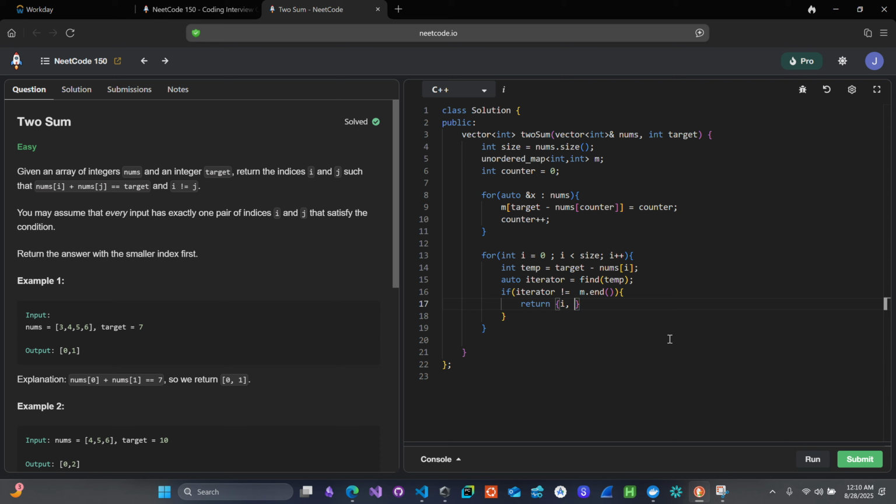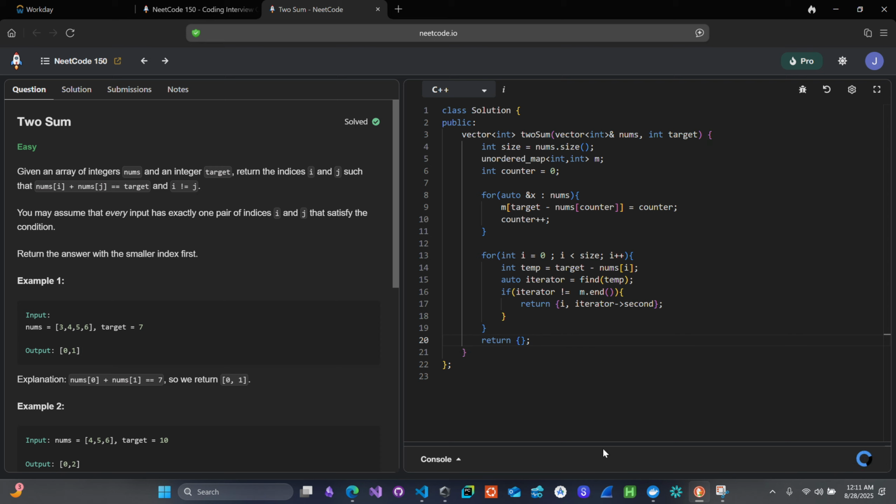So here we would just say I, and then the iterator dot second. And that should be our answer. And then here we should never reach this point, but I'm just gonna return emptiness.